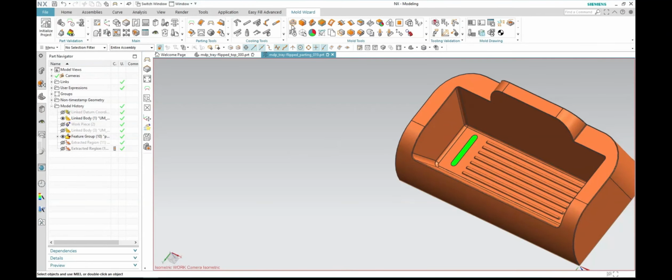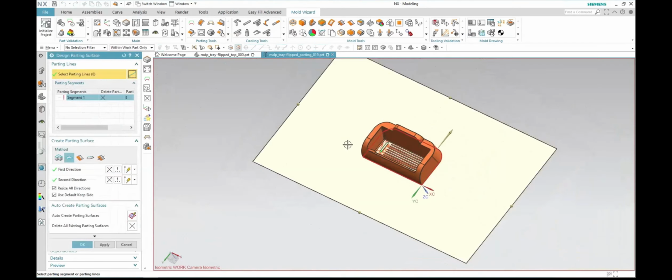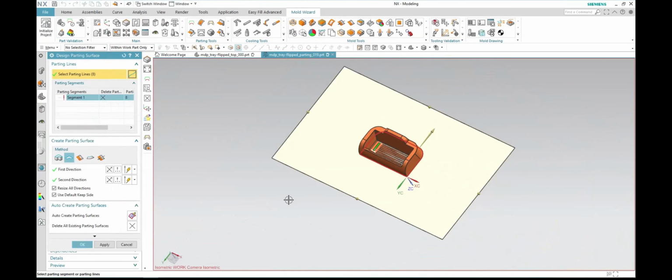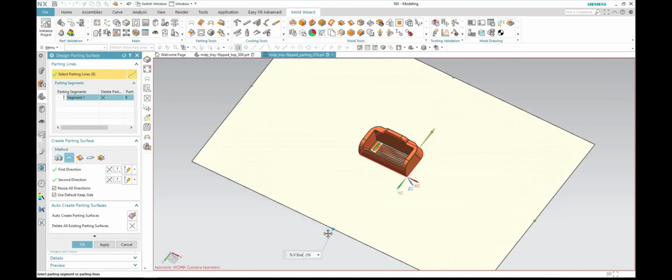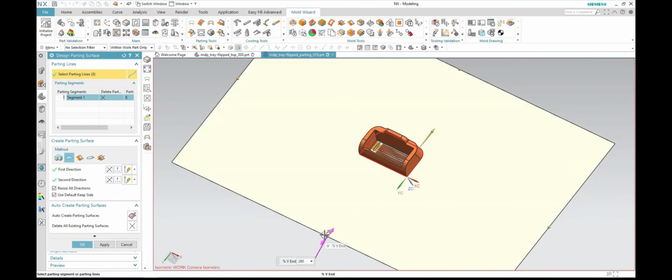In order to go to the parting surface, I'm going to click on this one, and these are different ways. If you're going to use automatic, the automatic one cuts and separates them. You just need to make sure this one is bigger than the space that you created for the workpiece, so you can extend the sizes in here. It just needs to be bigger than that. But if you have a complex part, you need to go with extended sheet. You will be able to use the ribbon surface, especially if you have any curved area, and you will also be able to use the guided extension. So if you think the computer wouldn't be able to pick it up, you go with the guided extensions in here. So I'm going to click on OK.